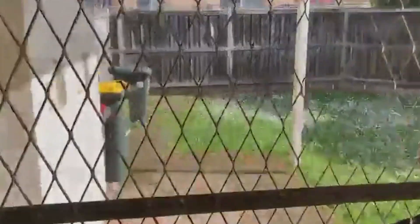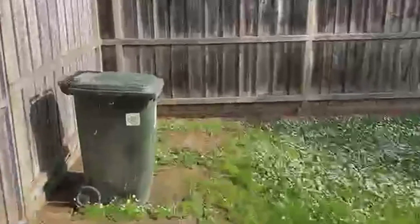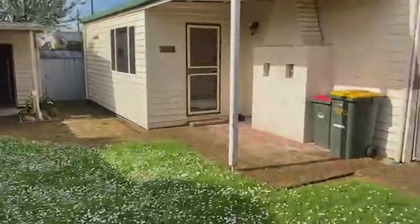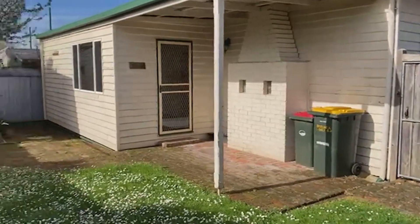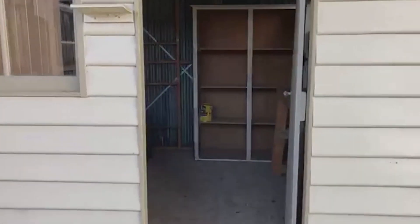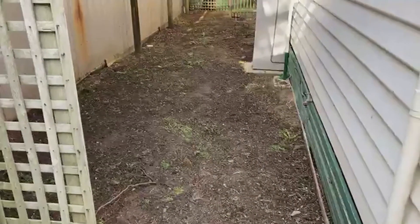Moving outside into the courtyard — there's a bit of a pergola, not overly big but enough to keep the weather off the door. There's separate access back to your car space; there is no carport or garage on this one. It's a lovely private courtyard. Through the back there's a little utilities room or workshop with built-in shelves, plus an outdoor heater — though I wouldn't give any guarantees around that one. And then there's a little garden shed leading back into that fernery section we saw from the front.